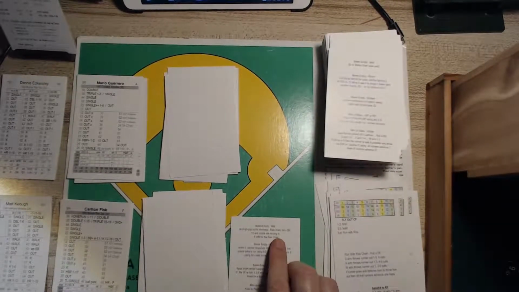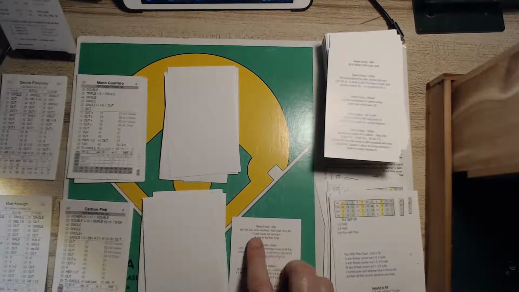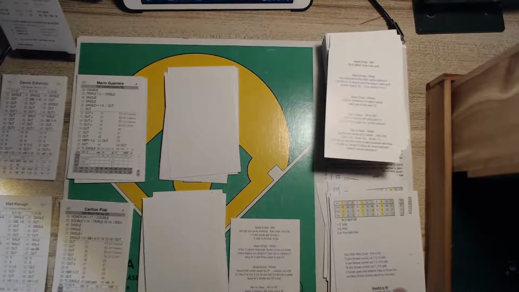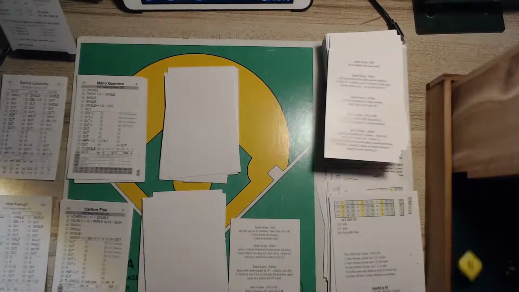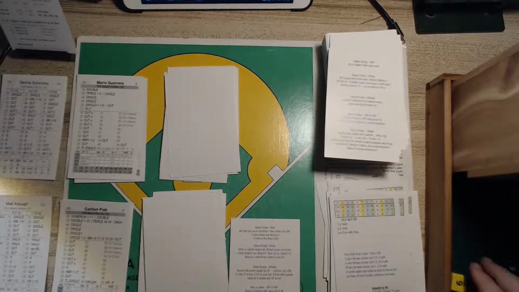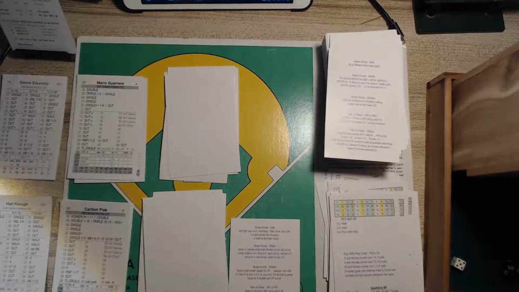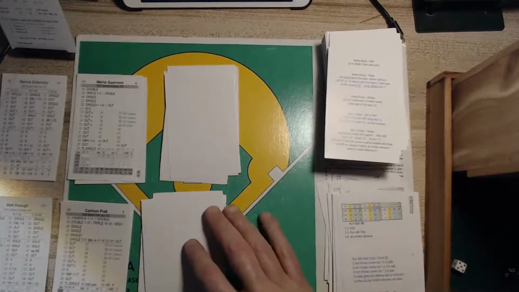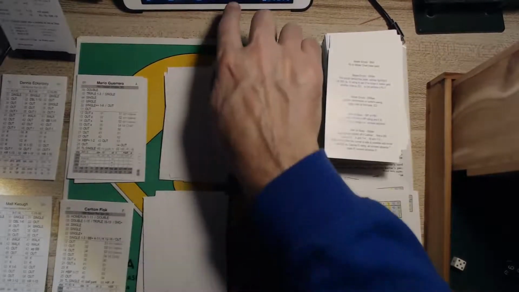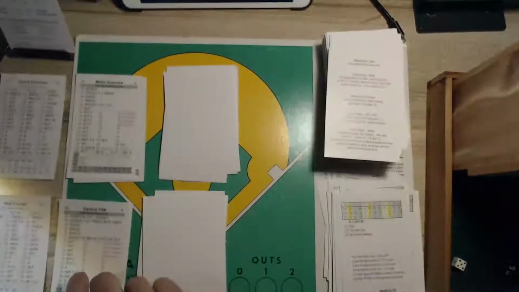It says pop-up. Rain chart, roll of D6, 1 to 5. Clouds are moving in. 6, rain chart. Well, we're not going to have a rain out, but I'll roll anyway, just for the sake of it. And it's a rain chart. I'm not going to look at that right now, because I got to play through this game, so I'm not going to make it a rain out. All right, so that's a pop-up to the shortstop, and that retires the side. And it's getting gray, it's getting cloudy.